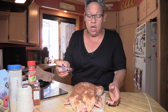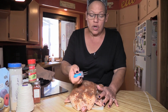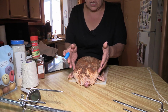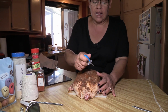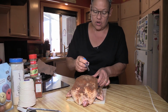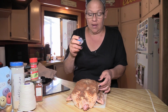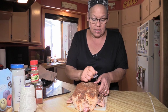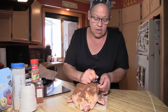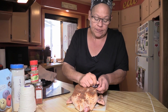Okay, so now before we go ahead and wrap up our duck, we're going to go ahead and poke the skin. A lot of people score the skin, the breast of the skin, because it's so fatty. We need to let that get out. We need it to just go ahead and drain as it's turning. So what you want to do is go ahead and poke. I use my corn on the cob skewer, and what you want to do is you don't want to puncture your meat. You're just puncturing your skin because the duck is so fatty.